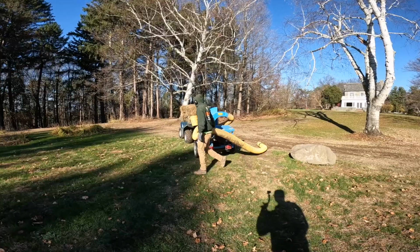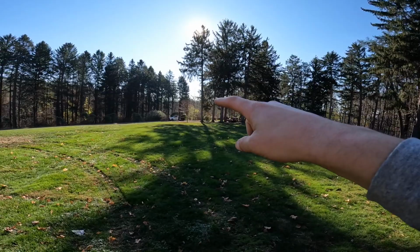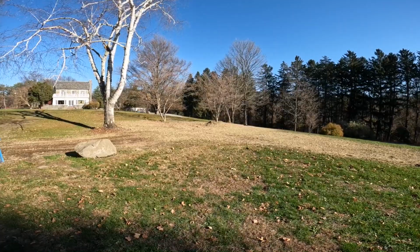What our plan is, I changed it up a little bit. Instead of going in the back, we're gonna work our way down this section, down to the truck, do that little bit of what Fitz did yesterday, and then we'll see where that's getting us. Four bales on top of it, so we're 7 bales in on this section so far. That's a lot better than doing it by hand. So I'll check in with you in a minute.